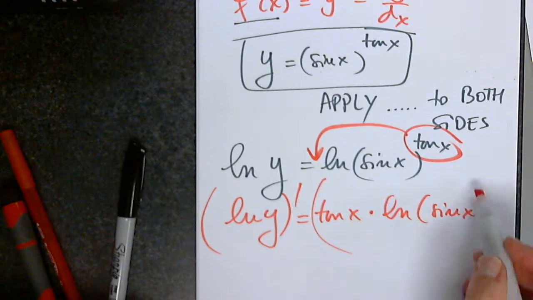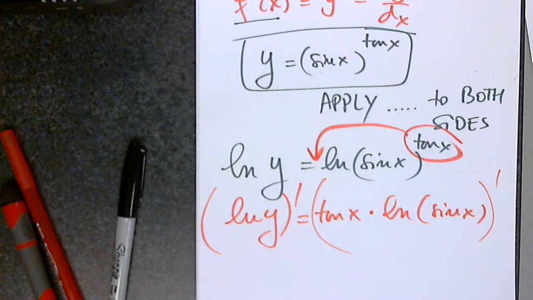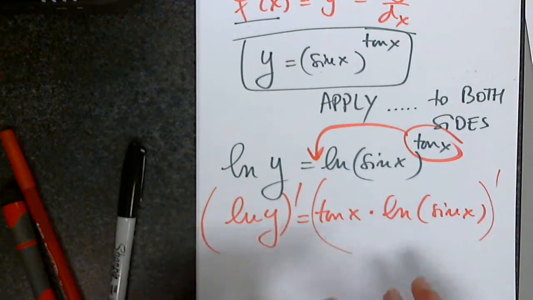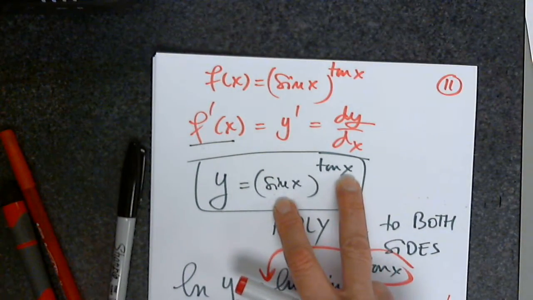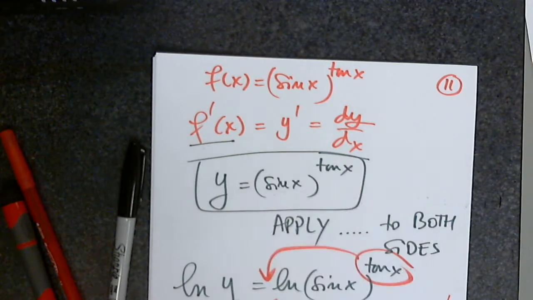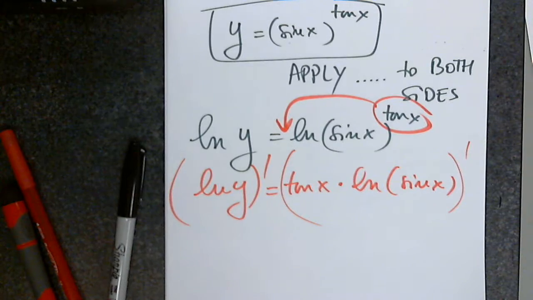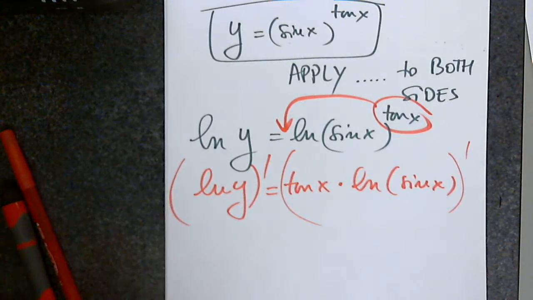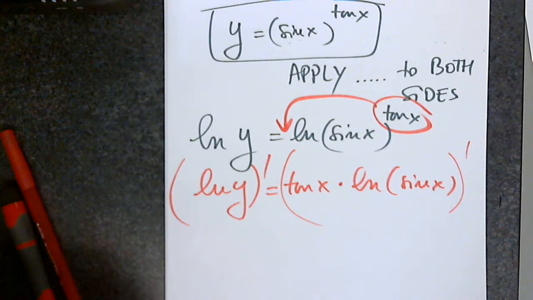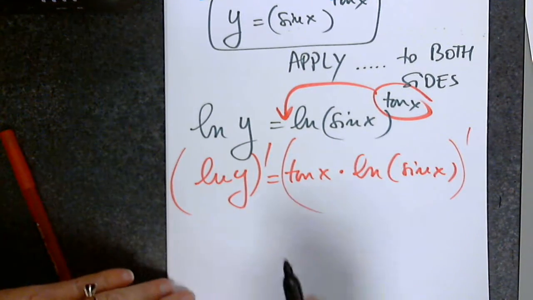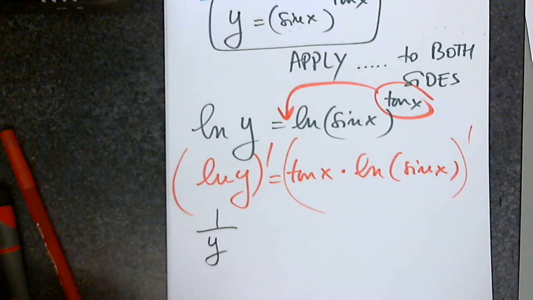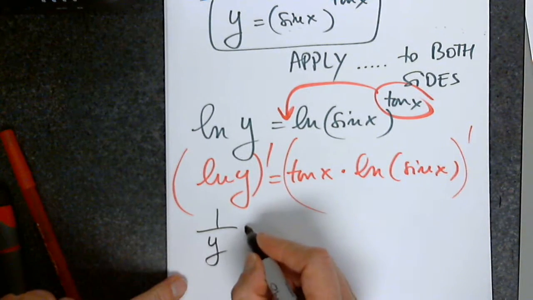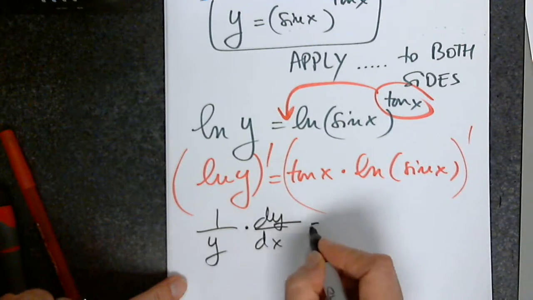What type of differentiation is this? Implicitly, yes. This I can differentiate because it's a product of two functions. This I can never differentiate. There is no rule for a function raised to a function prime. And then you can say, what are you going to do at the end? You'll see what happens at the end, and we will still be able to find y prime. Okay, so the left-hand side. How do I differentiate the left-hand side? Not sufficient, because y is a function. Now I will use dy over dx, indeed.